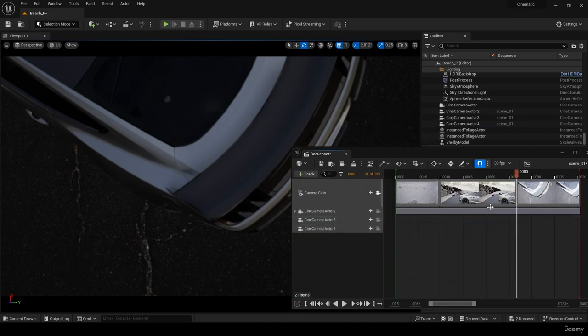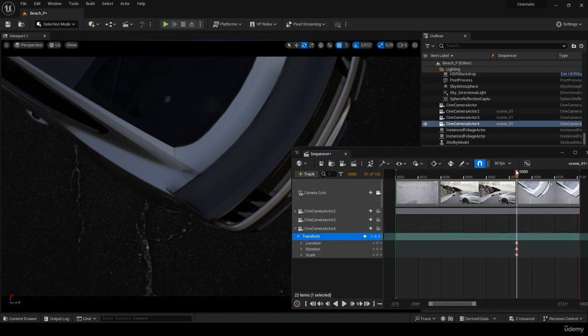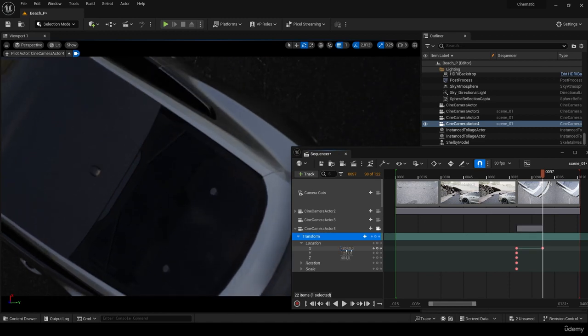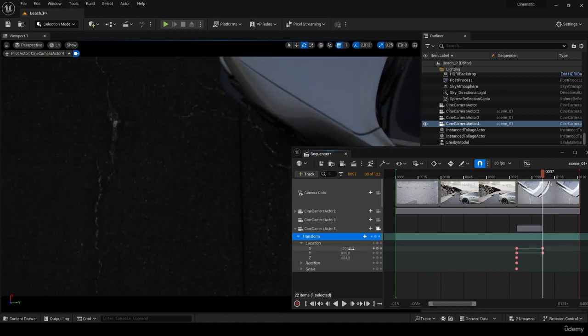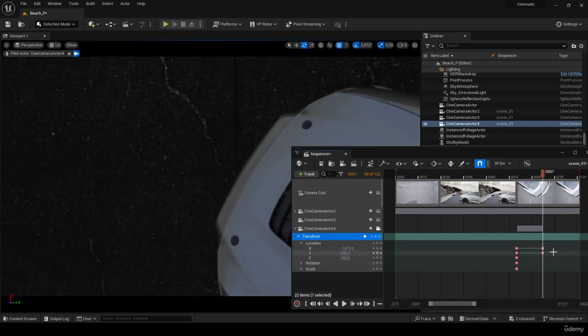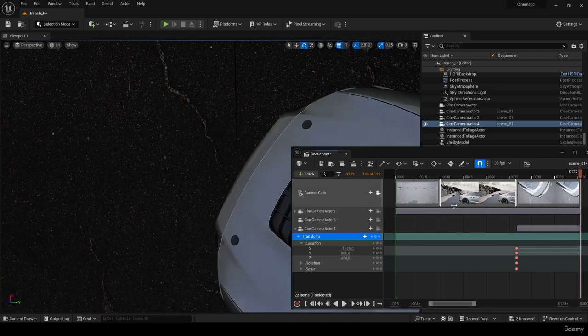Here, if you want to add a transform menu to a camera, if you don't see it, you click the plus icon, transform, and now you have a transform. So let's add location, all of the keyframes again. Now I want to move our camera, so I will click through this camera here, and now I will move like that. And the keyframes will appear here, and I will extend them to the end. And now through this camera, you will see.